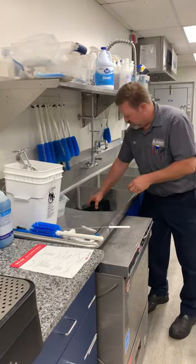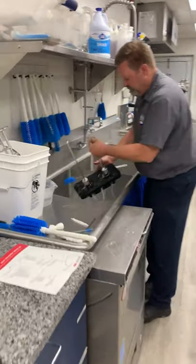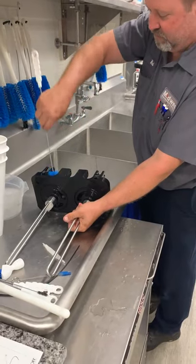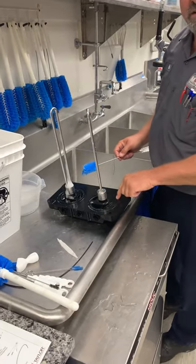I would start with our door and drop that in our sink, make sure you're getting it nice and wet. Then you can use some of these brushes — run these through, throw all your draw valves there, just kind of clean those out, scrub around the grooves. Our grooves here, we want to make sure we're scrubbing these grooves — this is where our bacteria is going to live.